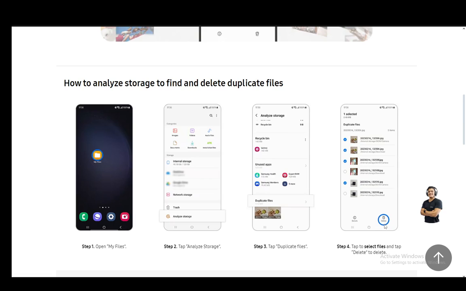But if you go into audio files and pretty much browse through your audio files and your music, you will find duplicate songs literally next to each other since they have a similar name, and from there you can delete them, and that is pretty much it. Now, sadly, you will have to delete them manually, select each one and press delete. However, if you just want to delete all duplicates on your device, you can use the analyze storage option, and that should do it for you.